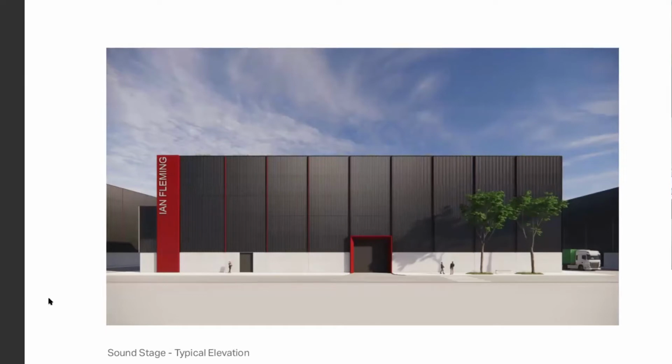So we've got a few of the elevations that we want to show you. This is one of the typical elevations to the sound stages, and we're still exploring colors and materiality, but we'll come on to the views in the site in a bit, looking at darker palettes because they very much complement the greens of the landscape. We're also looking to create accents of color to the sound stages, one, to break down the massing, two, just to enrich it. Also, we're going to use it for wayfinding and signage.